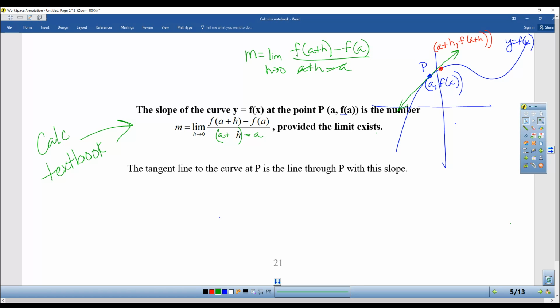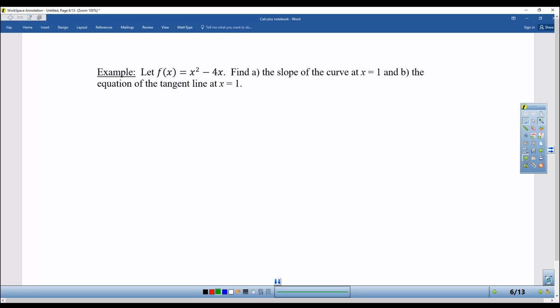All right. So we're going to do another one to make sure you got it. Let f of x equal x squared minus 4x. What's the first thing you should do? I hope you said to yourself, graph it. Really want you to be making these graphs. It helps you know if you've done the problem correctly. It gives you a sense of what you're looking at. And it's so easy. You factor. There's an x-intercept there. There's another x-intercept there. It's a positive upward parabola. It definitely looks like this. That was not that hard. It was like 15 seconds.